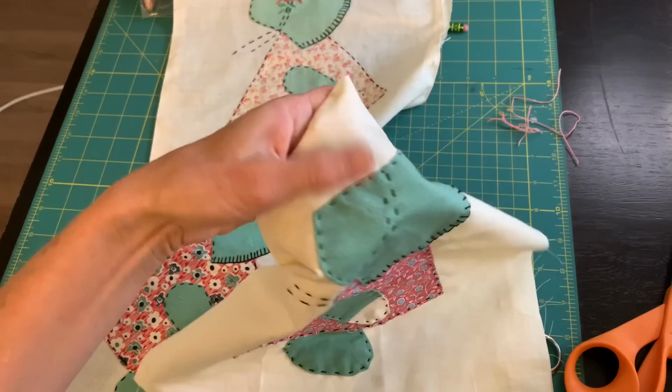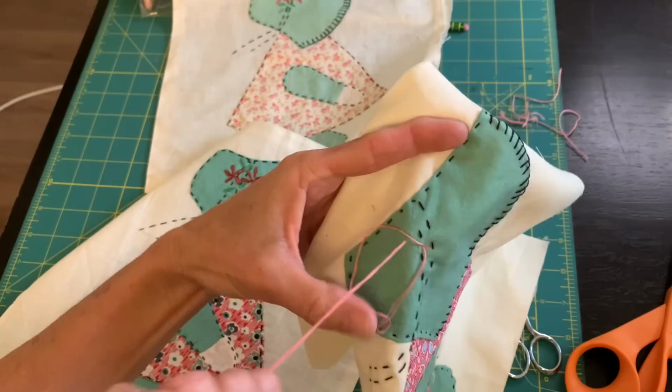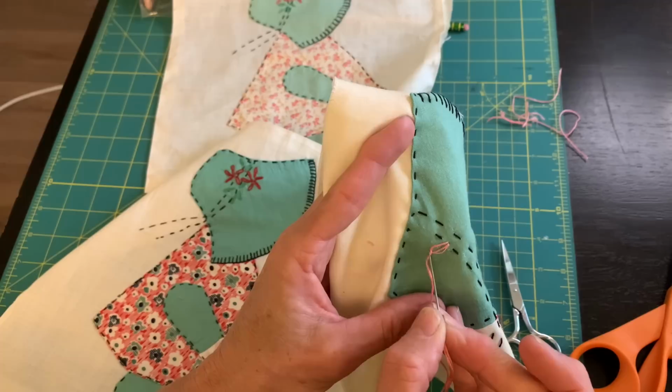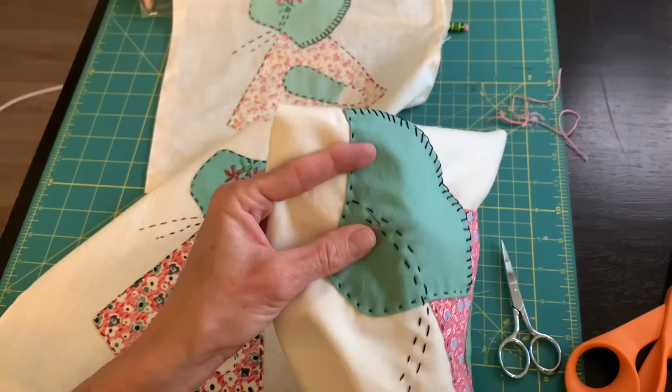All that's left now are the flowers and the leaves. So I'm going to use some lazy daisy stitches, coming out, going in right where I came out, and about a half inch away, I'll come out again with a loop around my thread and then I'll go back in to attach that loop. I'll do that 5 times for a flower, and then I'll add some leaves using this same stitch.